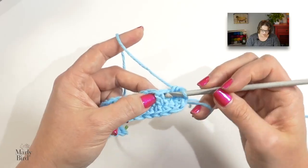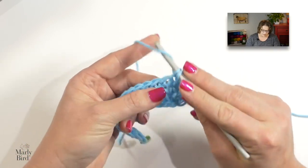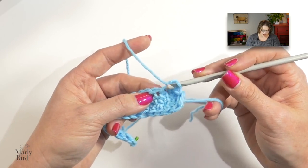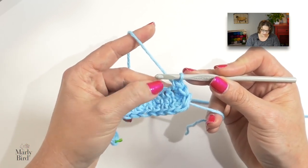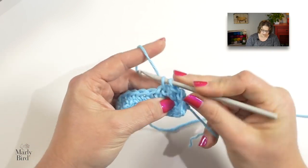For me, I kind of think of it as, okay, this post goes with that stitch, this post is my split stitch. This post goes with that stitch, this post is my slip stitch. I don't know if that means anything to you guys, but let me go ahead and continue on and see if it makes any sense. So I'm going to do a regular single crochet just like I normally would right here. Then I want to make sure I don't go into that, right? Because that goes with this one. I want to make sure I come over to this one and do my split single crochet.